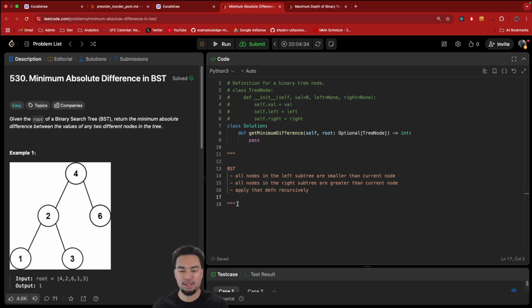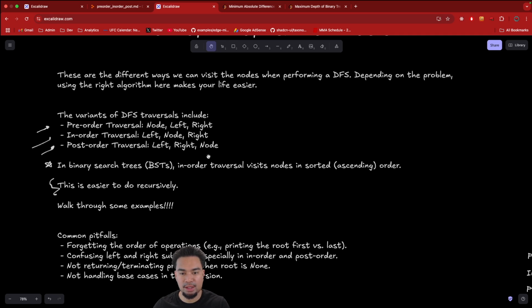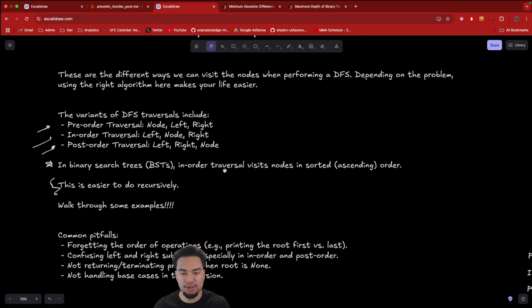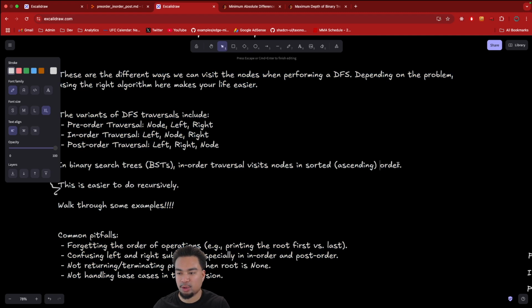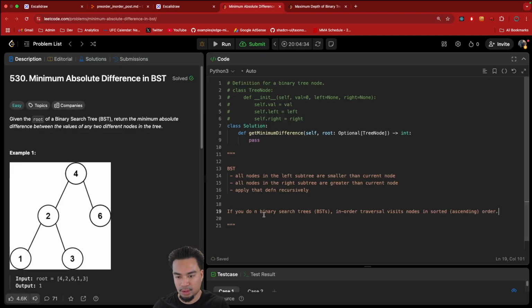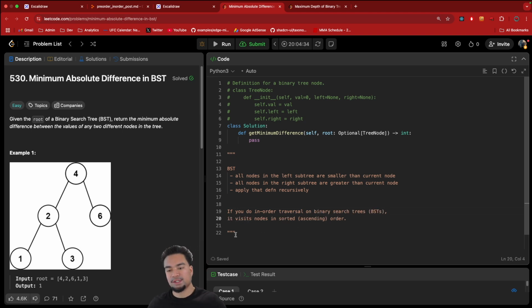And I'm going to state this one thing right now, that I already wrote down right here: in binary search trees, in-order traversals visit nodes in sorted order. So if you do an in-order traversal on a binary search tree, it visits all the nodes in ascending order.